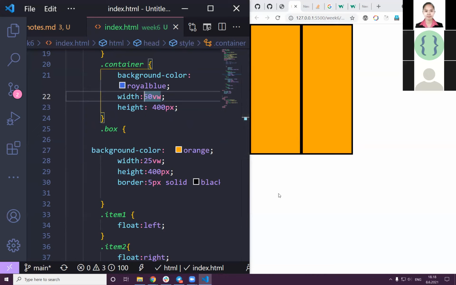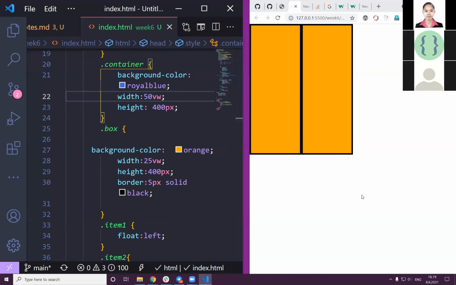I think by now you have noticed the difference between view width and percentage. This is almost absolute again. It's absolute, but it's a different way of representation, an absolute value or an absolute measure.